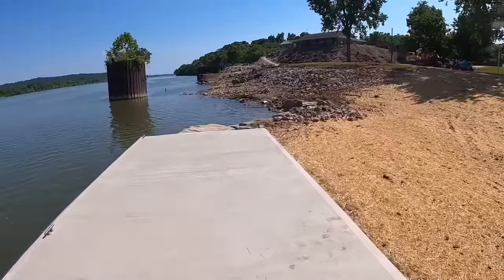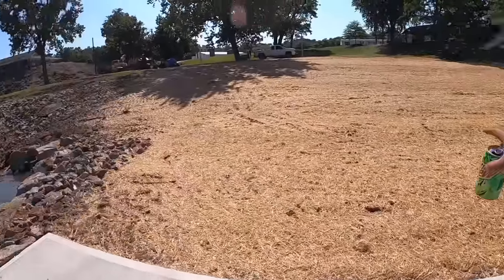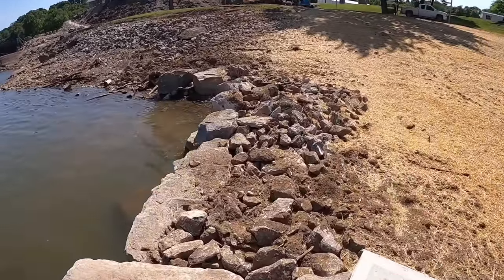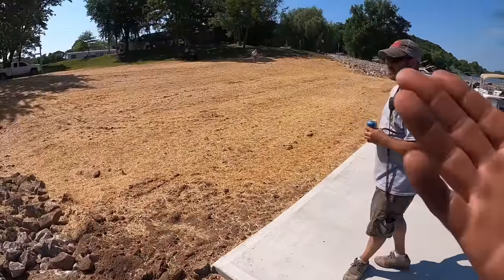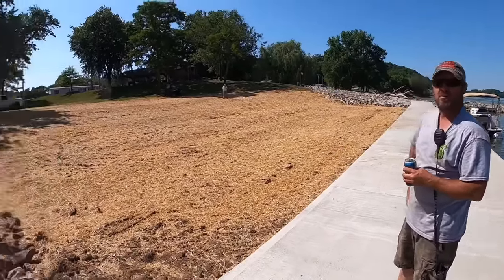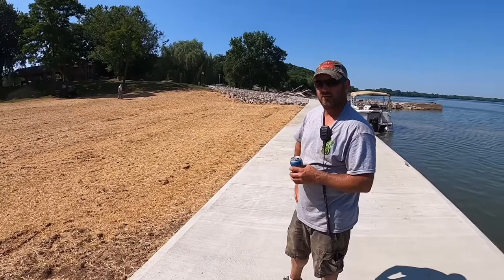But this end here turned out really nice also. So this should come down through here and drain out around there, or down through this riprap here, whichever way it decides to go. When the river comes up, it's probably going to deposit some sediment in here, and it may change its path, so we'll have to tweak it a little bit. But other than that, I think it'll be good. Yeah, I like it, man.